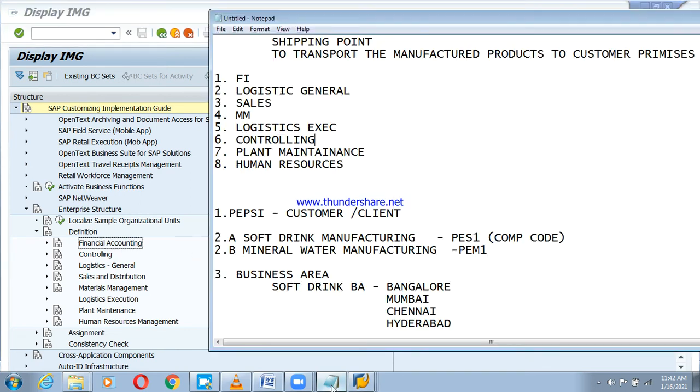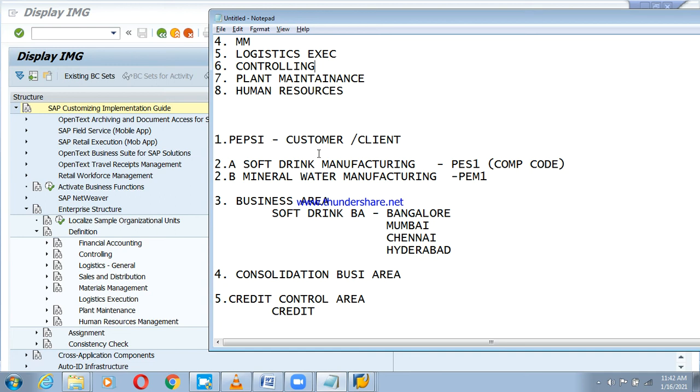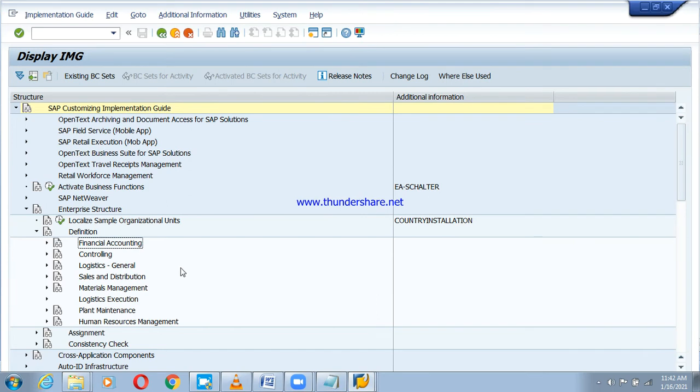As we discussed, in financial accounting these are the configurations: client or company, company code, business area. These things come under financial accounting.